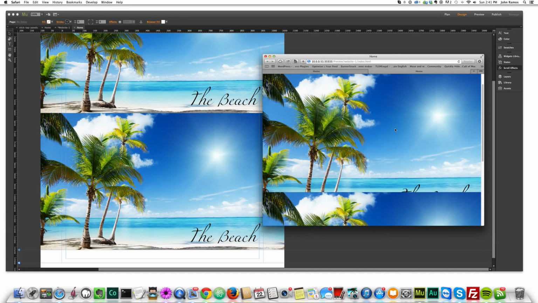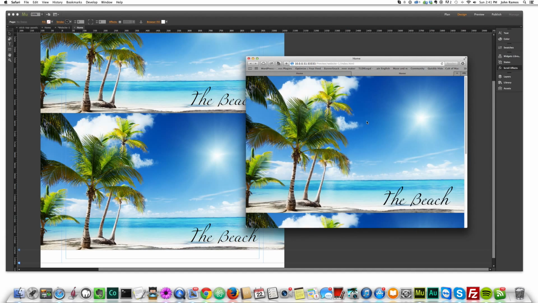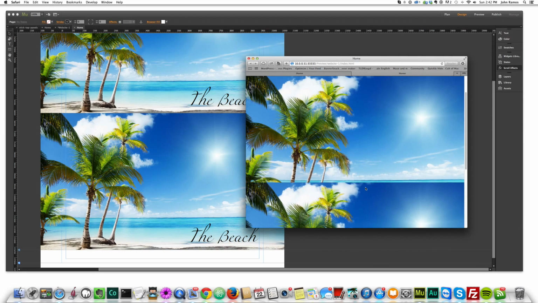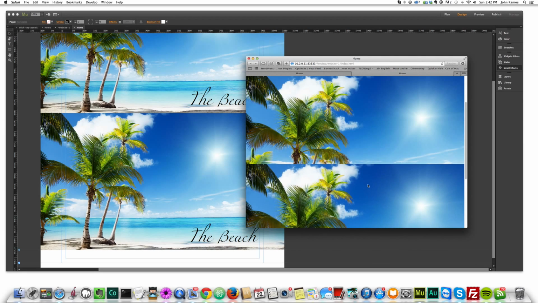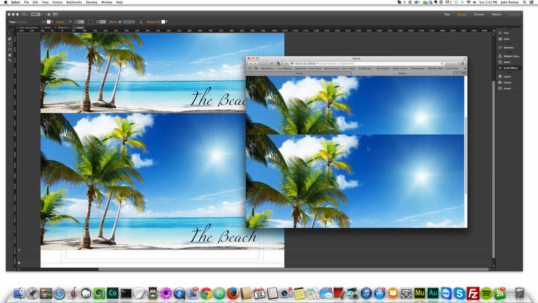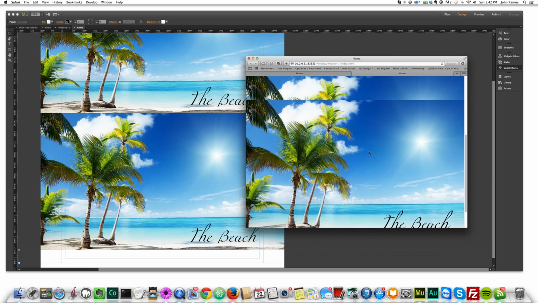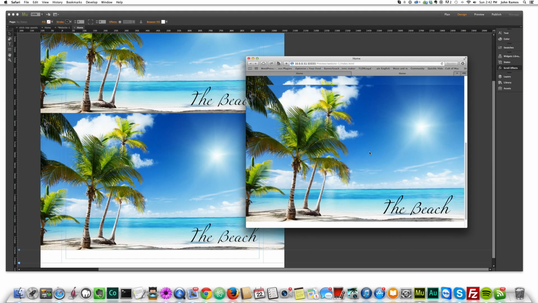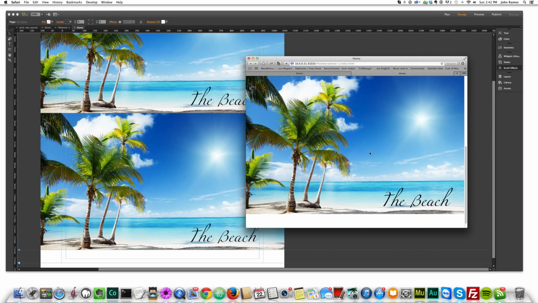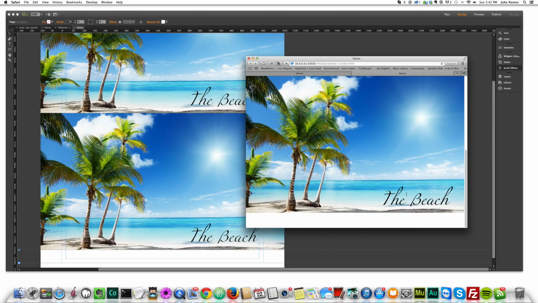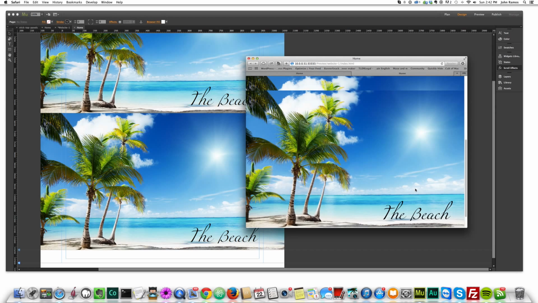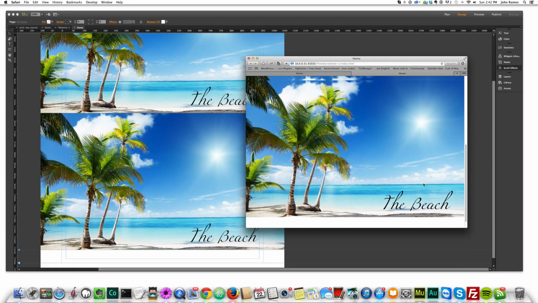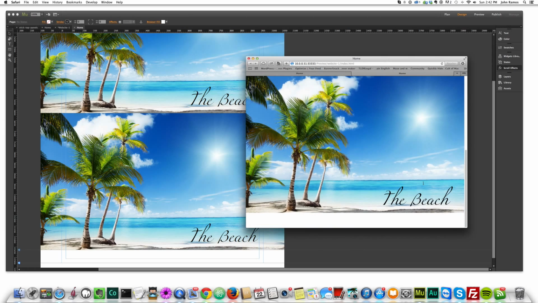Ta-da! So what is happening here? Okay, so this slide here has the key position at the top of the image. So basically, once the key position reaches the top, it stops here. And because this text is flush with the top of the image as well, the key position is like when it hits the top of the browser.